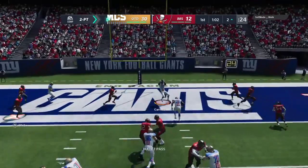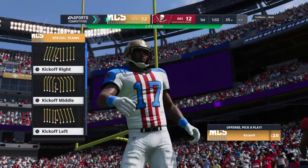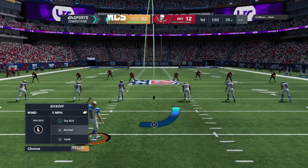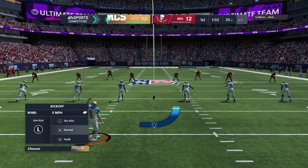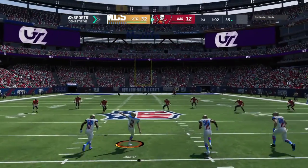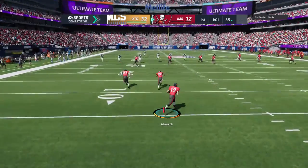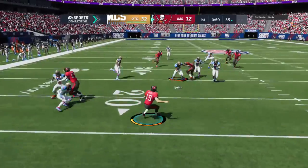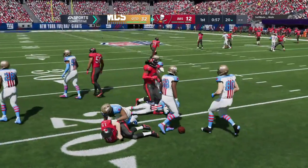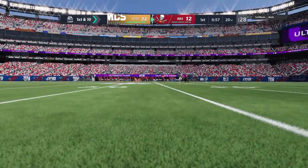Working from the gun, it's Brees. And this is going to be caught. It's good. And that extends their lead by 2 more. Visitors 32. Buccaneers 12. Set now to kick this one away, and off it goes. Taken in at the 3. And he'll be brought down right on the chalk of the 20. At their own 20-yard line.